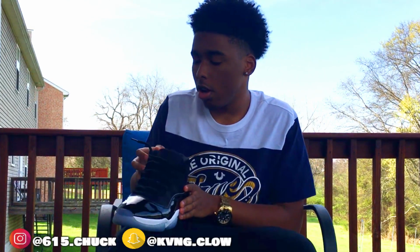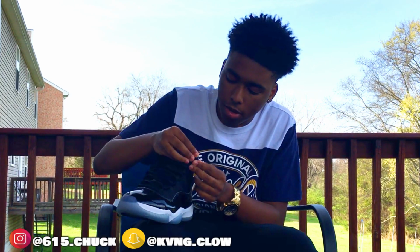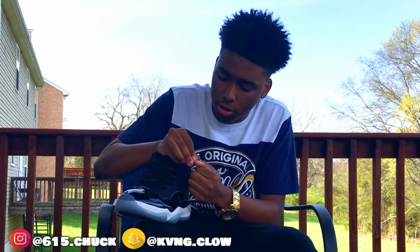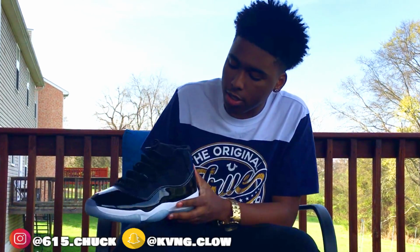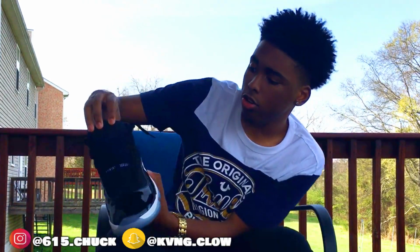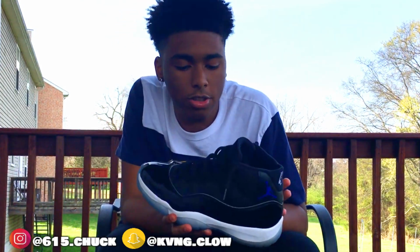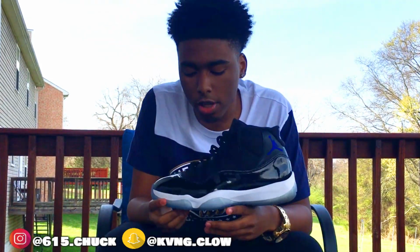Now what you want to do is go ahead and make a knot on your shoe. Grab the end of your lace right here and just make a little knot. Make sure your shoe looks just like that. Pull up your tongue. Now that you did that, your shoe should look like this. This is the first step on how to lace your Jordan 11s. First style on how to lace your Jordan 11s.